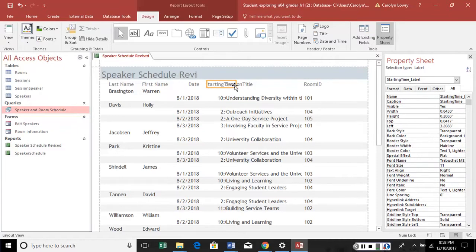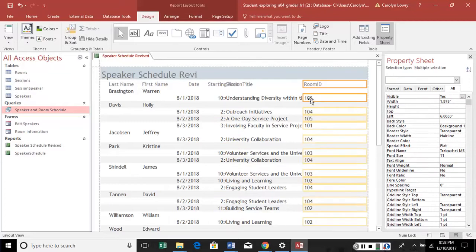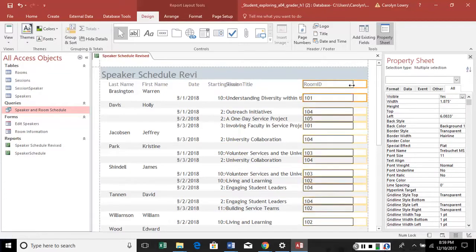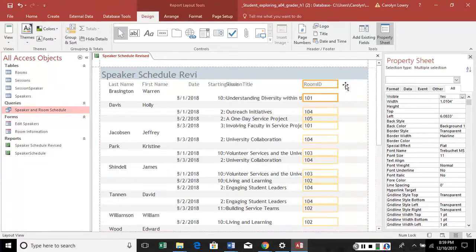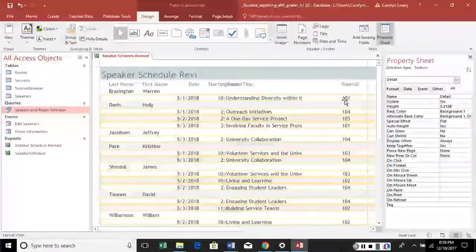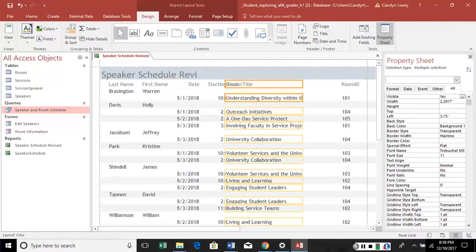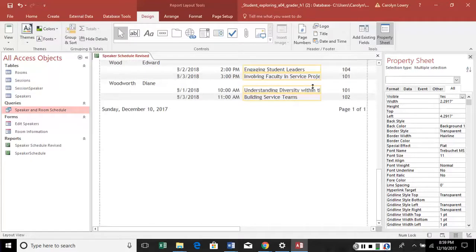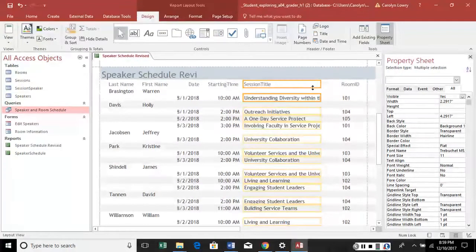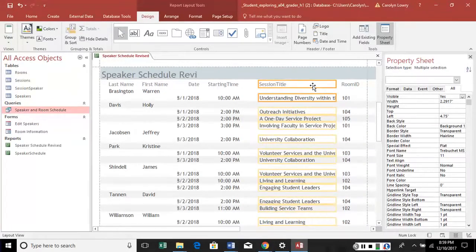Date. Starting time. We're losing our S. We need to see our S. We are completely losing. So let's do this and this. Okay, so I used control, and that way I got everything selected at once, and I can adjust. Oh, I didn't want to do that. There we go. So I got it over there, maybe a little bit further than I wanted. Use control and select the title too. I'll move that over a little bit. My arrow keys will move it over, and that is better.